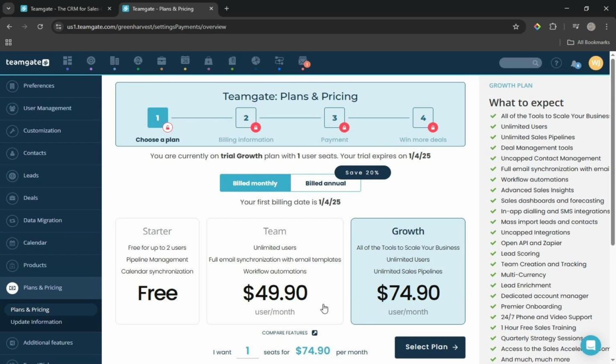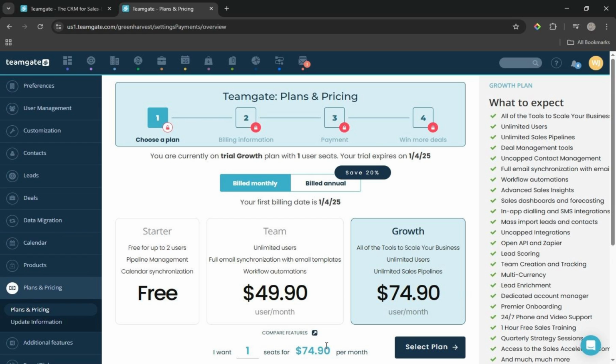By selecting the most suitable plan for your business needs, you can take full advantage of its advanced tools for lead tracking, pipeline management, and customer relationship optimization. A well-chosen plan enables seamless collaboration among team members, streamlined workflows, and enhances overall sales performance.